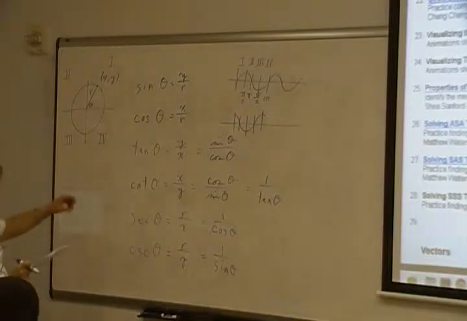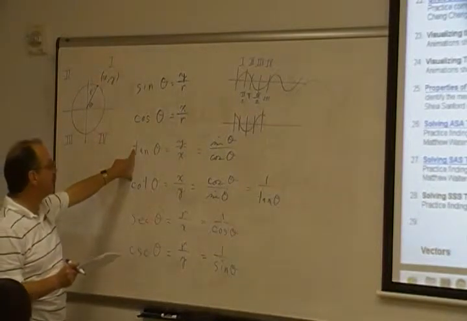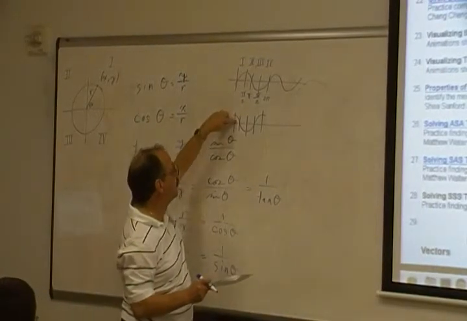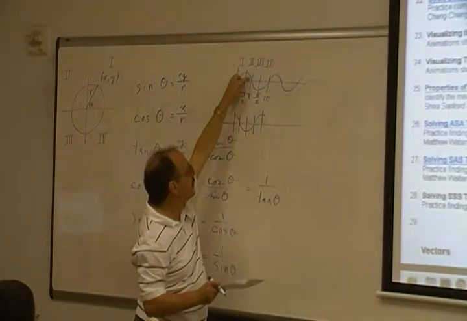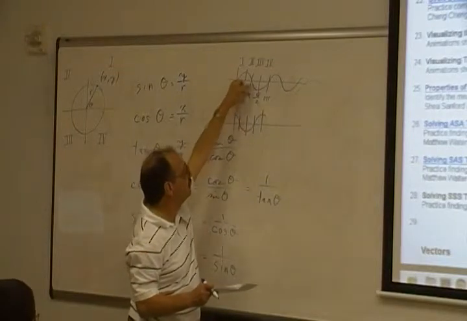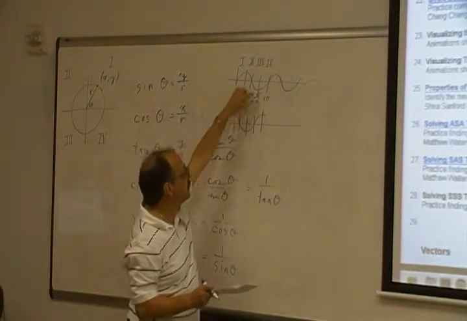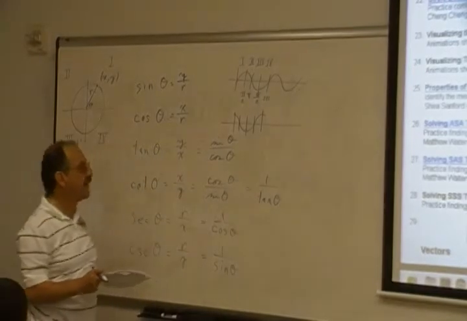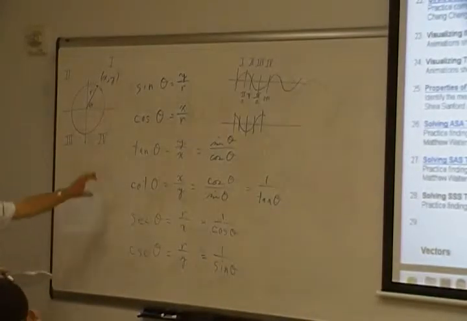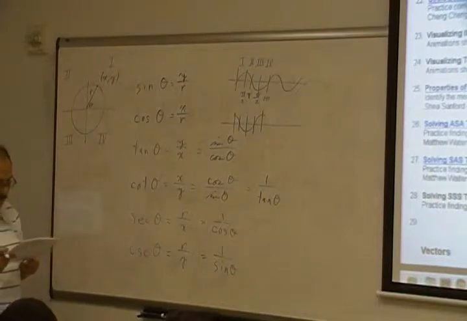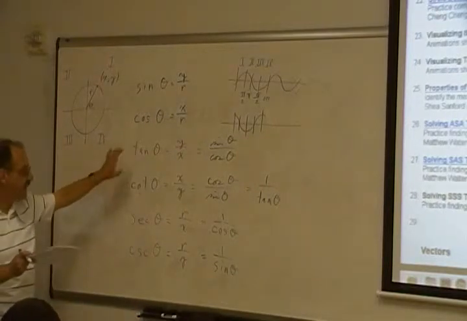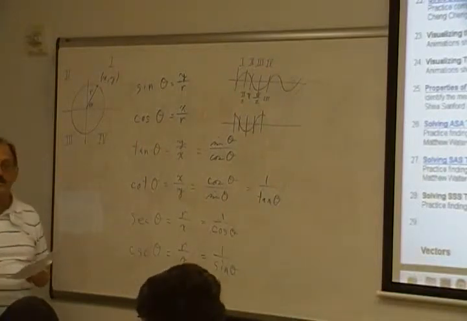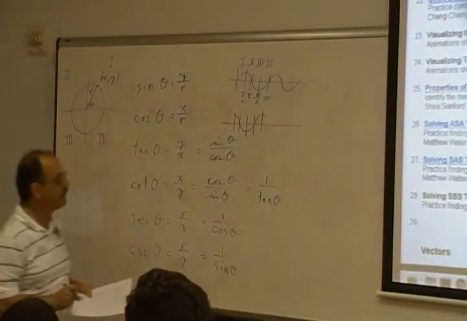And the tangent, you simply have to do the ratios. So in the first quadrant, positive over positive is positive, positive over negative is negative, negative over negative is positive, negative over positive is negative. Okay? The secant and the tangent have the same signs. I'm sorry, cotangent and tangent have the same signs in the 4 quadrants. Any questions about that? Okay.